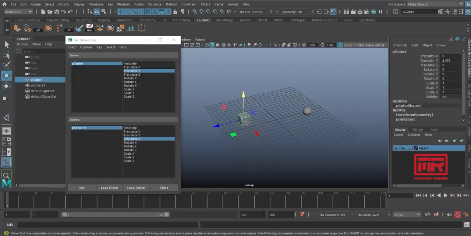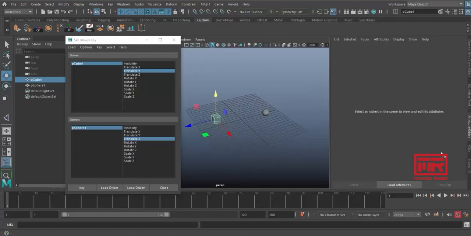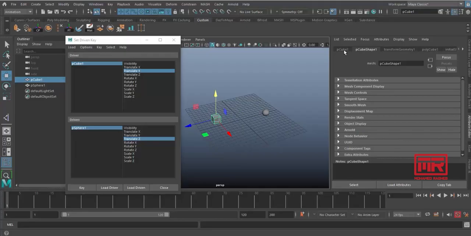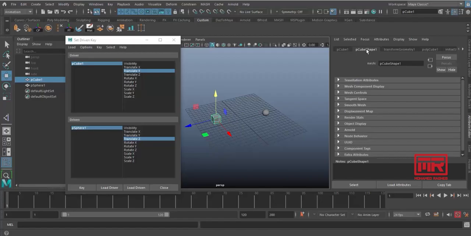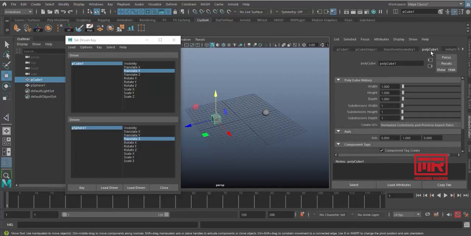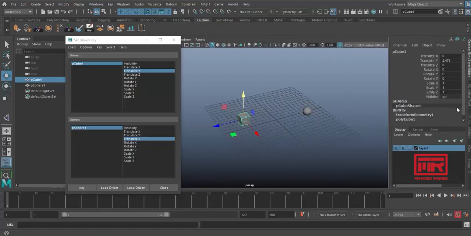I will select this guy here, go to the attribute editor, go to the first tab, the pCube1 tab, which contains the transform information, because we have other tabs. This tab contains the render information. This tab contains the input information.